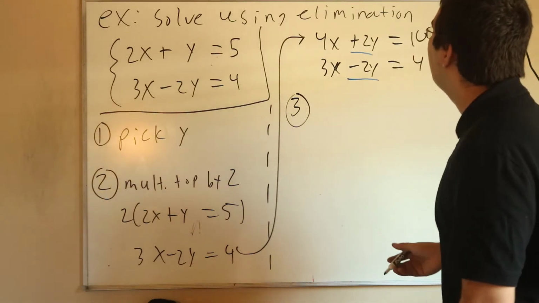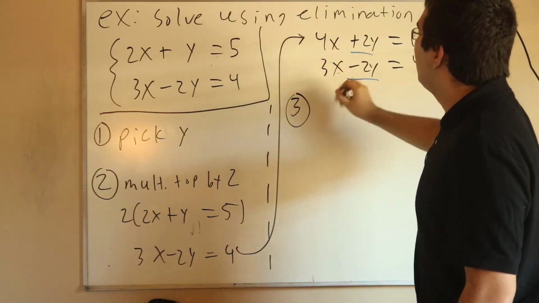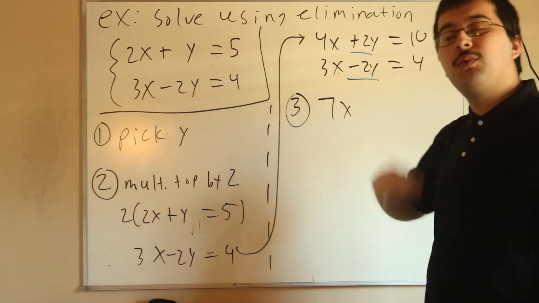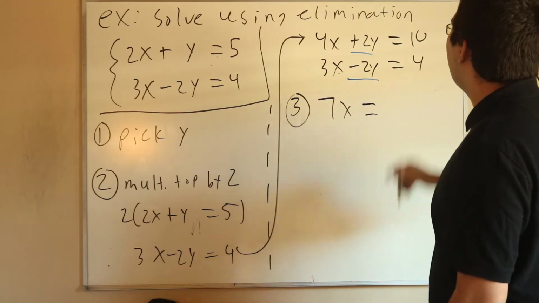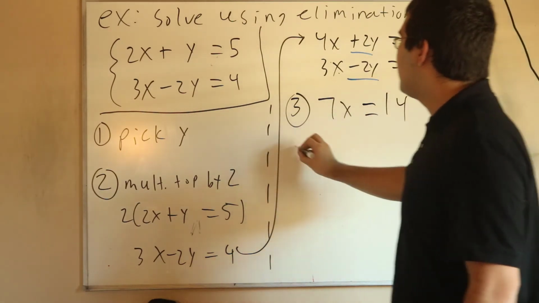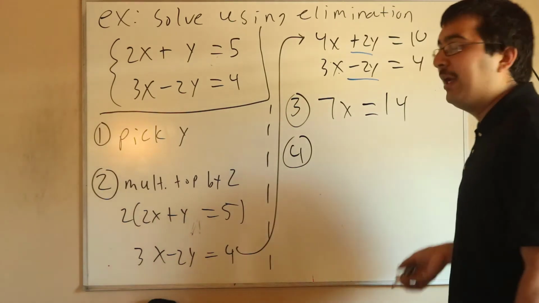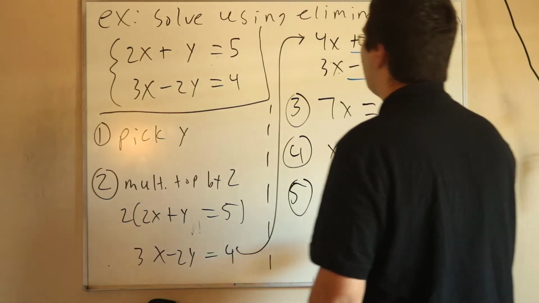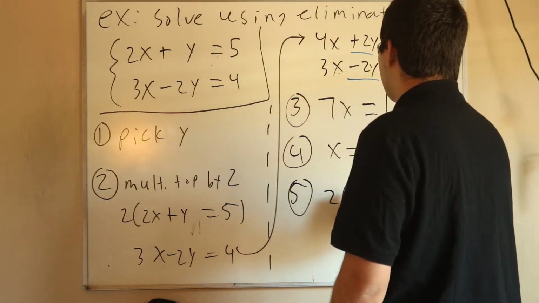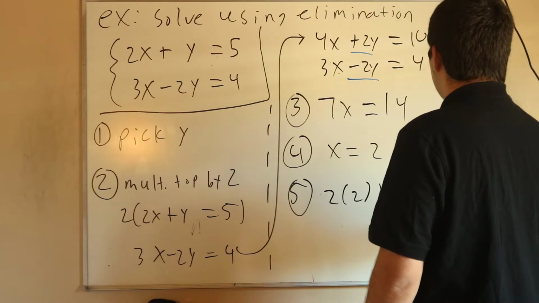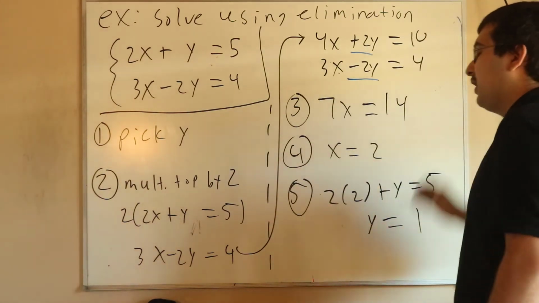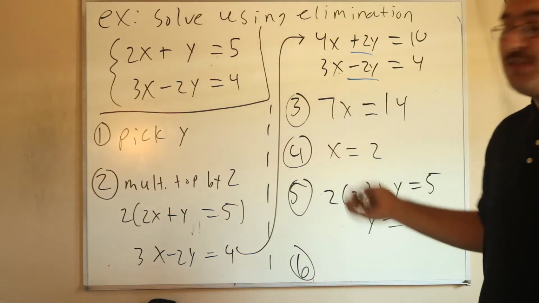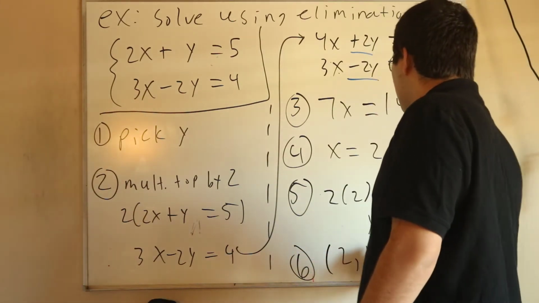But then going back to here, we move on into our step 3. Step 3 says to add the equations. So I have 4x plus 3x, 7x, positive 2y plus minus 2y. There's that goal. The y's are eliminated, and I'm left with 14. All right, so step 4, again, solve for your remaining variable, x equals 2. Step 5, back substitute. So we back substitute into our original equation. 2 times 2 plus y equals 5. y equals 1. Last step, step 6, we would check, but we've already technically checked with the substitution. We know that's the solution. So our solution is (2, 1).